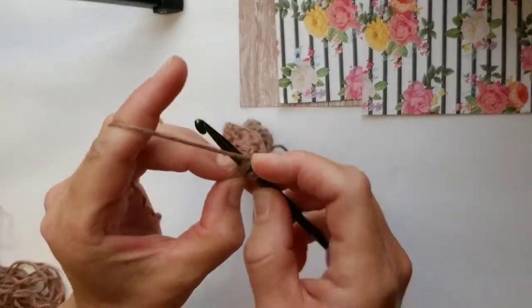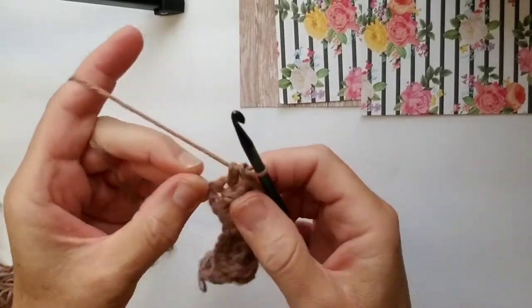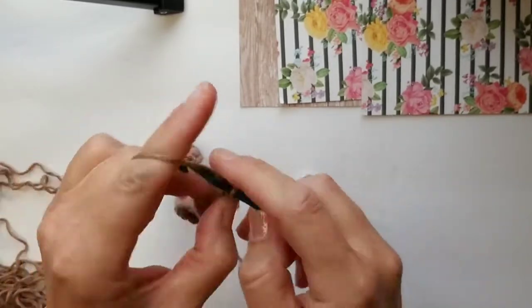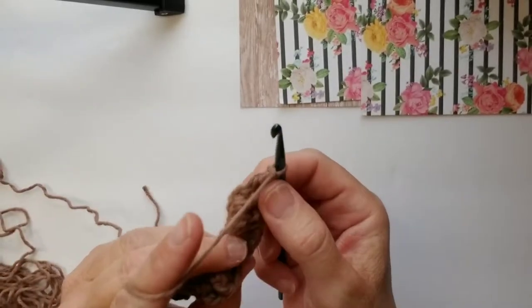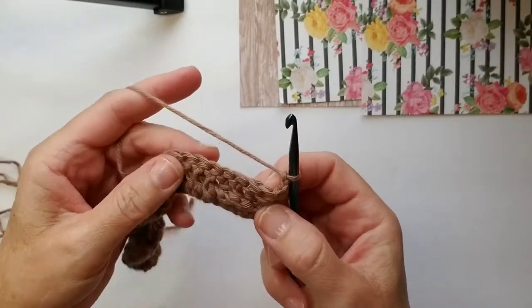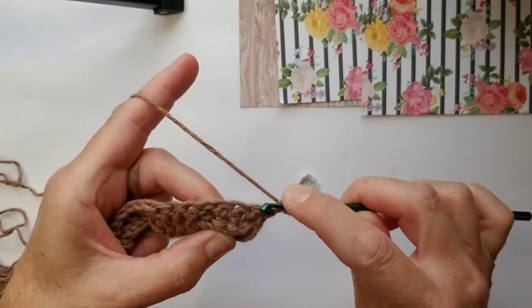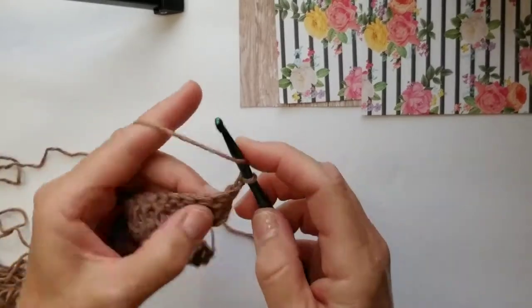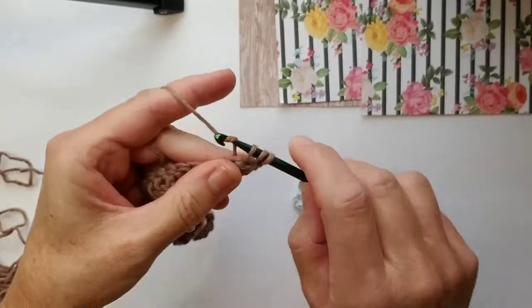And instead of a double crochet, we're going to do a half double crochet in that last stitch. And you're doing it in the top of the chain, not around the post. So then you're going to chain two and turn your work. And now you're going to see that your front posts that you ended with here are now on the back side of your project because you turned. And so you want to repeat the exact same stitch. So if it looks like a back post here, you're going to do a back post. You want to go the same way that the stitches are going for two rows. So since these now look like back posts, I'm going to do back posts in these four.